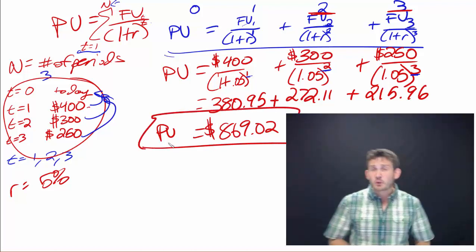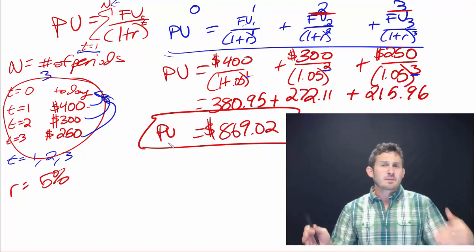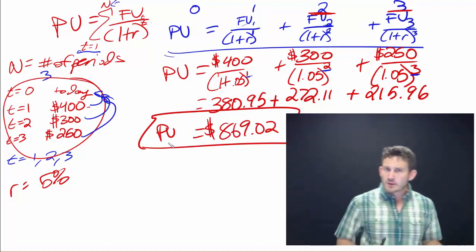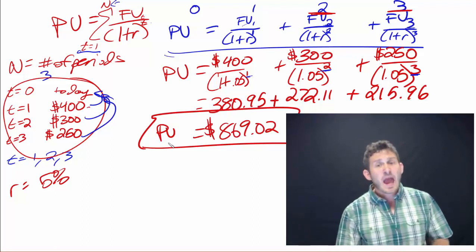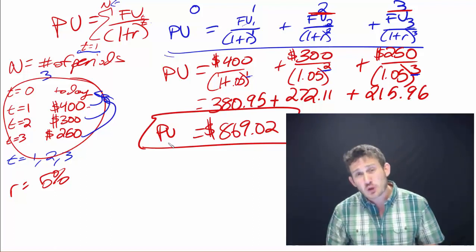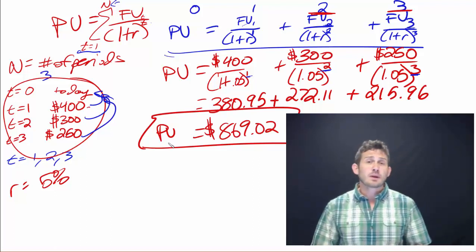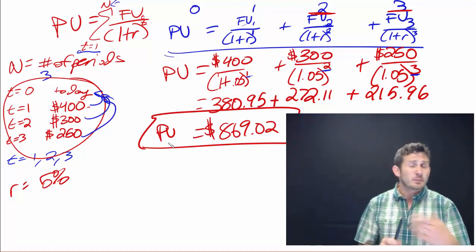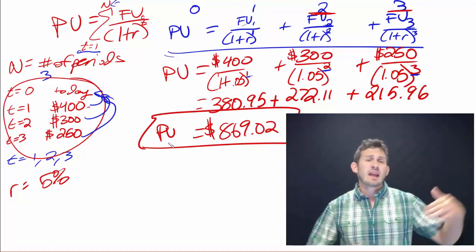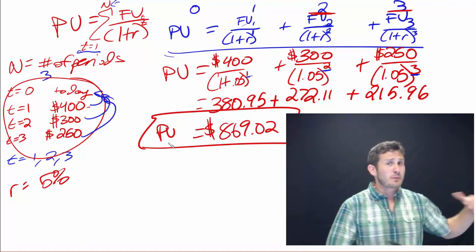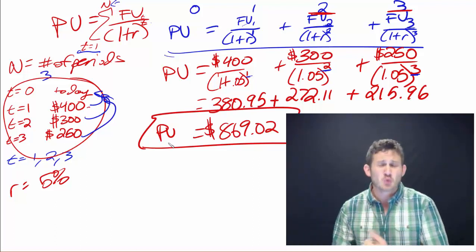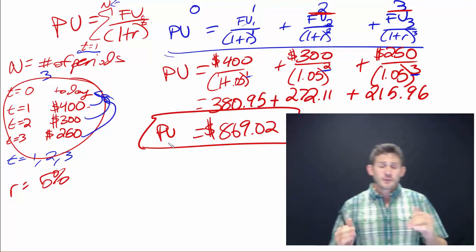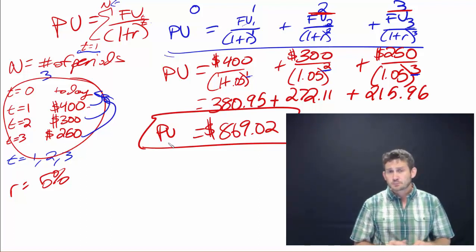It's pretty straightforward. We're just taking those lump sums and we are extending them out. Now, this framework that we did with the uneven cash flows gives us a lot of flexibility, and we can use this in a huge number of ways. We're going to see this when we get to stock valuations, bond valuations, and estimating cash flows in the future if we're looking at doing a project. This is going to go into a huge number of different things. Very, very, very important concept.